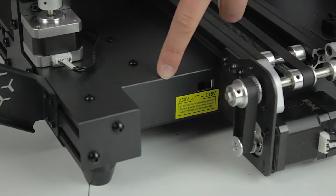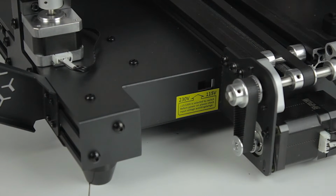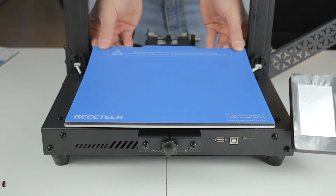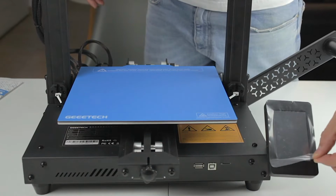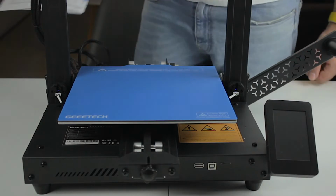Next, we'll check that the power supply is set to the right voltage. As we are in Europe, ours is set to 230 volts. Now we'll install the magnetic print surface in place just like that. We'll connect the printer to the plug, remove the screen protector, and press the power button. As you can see, it will boot up just like that.